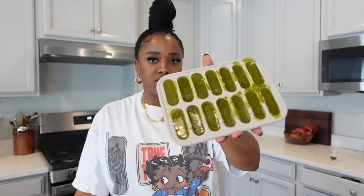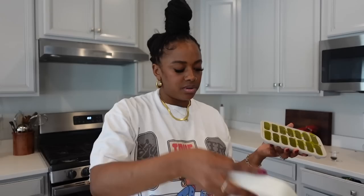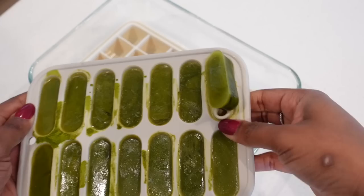And so the way that I've been reheating it, because this is my second one, I have this one here as well, is just warming up some plant milk, cashew milk, oat milk, whichever milk you choose, and then just adding these in there and then adding in a sweetener.